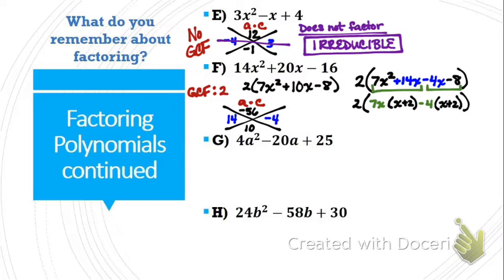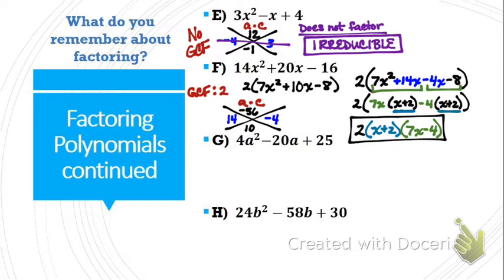These two are the same. That is one of my factors. What will my other factor be? 7x minus 4. Yes. If you did the area model, the box, you should get the exact same thing. Do not forget to put your GCF back at the beginning. What does the F stand for in GCF? Factor. So when you're writing it in factored form, you need the greatest common factor to be part of that.